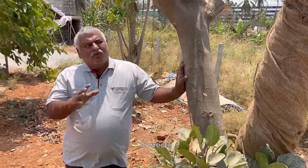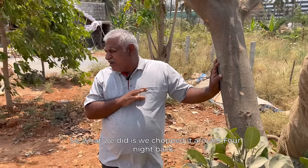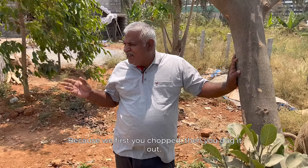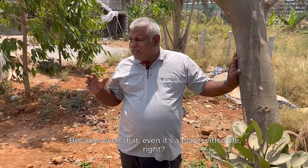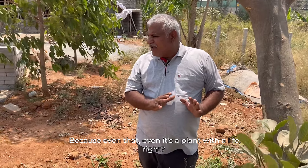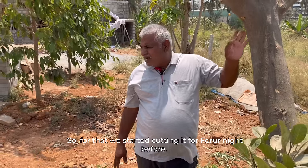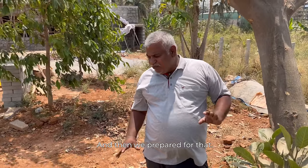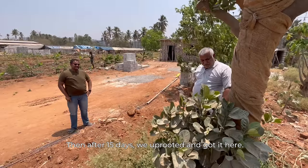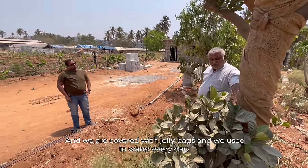Correct. So, what we did is, we chopped it around a fortnight back, before we did the transplantation. So, first you chopped, then you dug it out. Yeah, because even it is a plant with a life, right? So, it should not get a shock. So, for that, we started cutting it a fortnight before, and then we prepared for that. So, something is going to happen, get ready. Then, after 15 days, we uprooted it and got it here. We covered it with gunny bags and we water it every day.